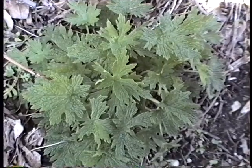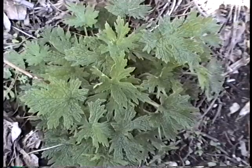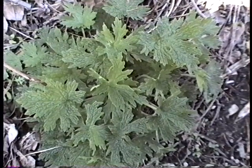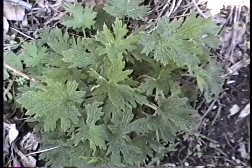Okay, help yourself with it. Put it in a plastic bag and enjoy it. It grows all over Long Island. It's not... Another wort. Not edible, medicinal.